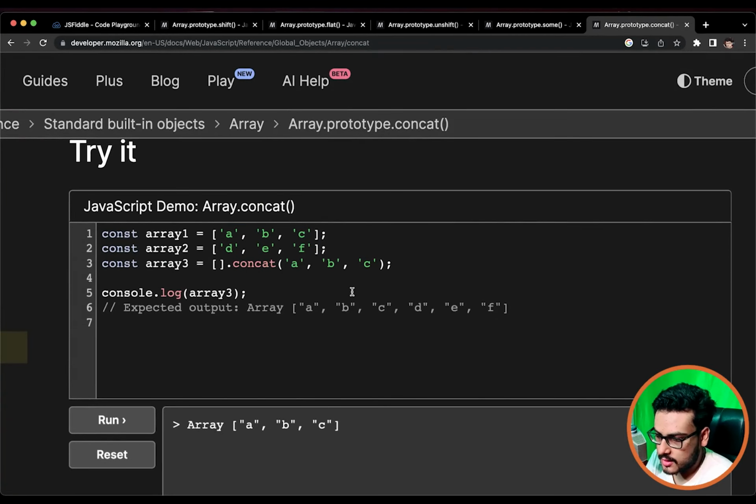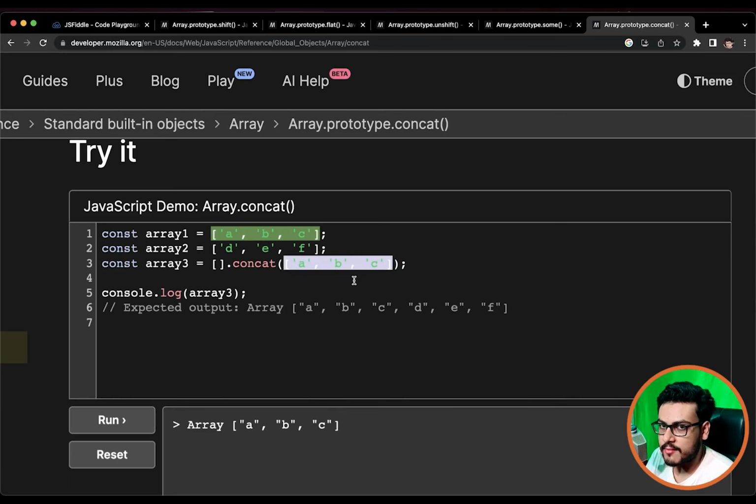So let us roll back the example again, and we have an array. If I directly concat array with array like this, what would happen? You can see that it just concatenated the array items and there is actually no change. ABC was already an array of nesting level 1. After concatenation, the final result is pretty much the same. Again, ABC is concatenated at level 1 only, so we didn't make any difference. But what if I spread this array out over here like this? You can see that it is still giving us an array of ABC, pretty much no change.